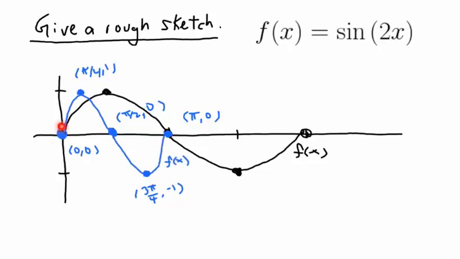So maybe you're able to see here that actually 2 copies of sine 2x are going to fit in the interval 0 to 2pi. This 2 here actually halves the period of our function. So our typical sine function has a period of 2pi, but sine of 2x is going to have a period of pi.